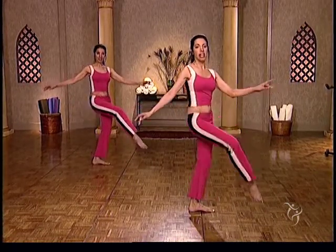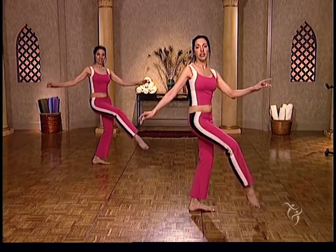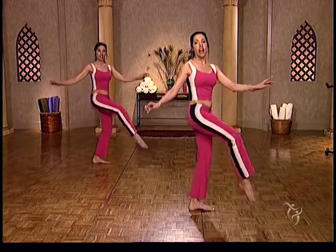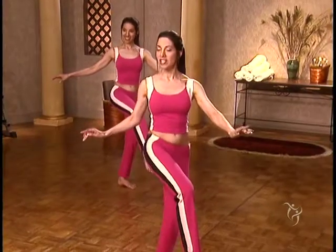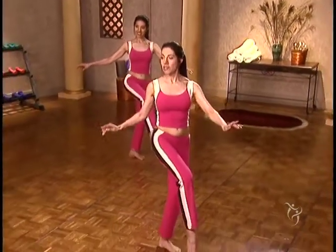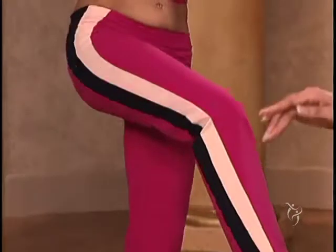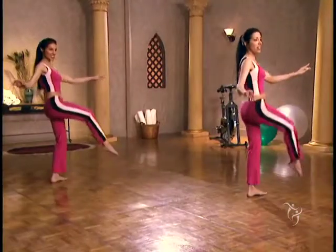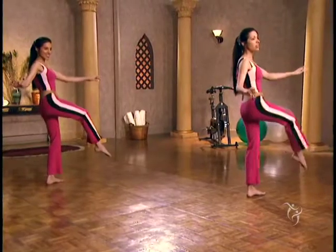Up, down, up, down. Faster. Keep the upper body lifted. Bounce, bounce, bounce, bounce. Faster. 2, 3, 4. Pull in your core. Down, down, down, down.